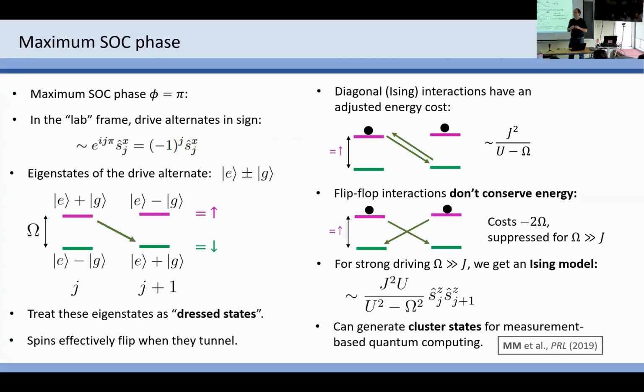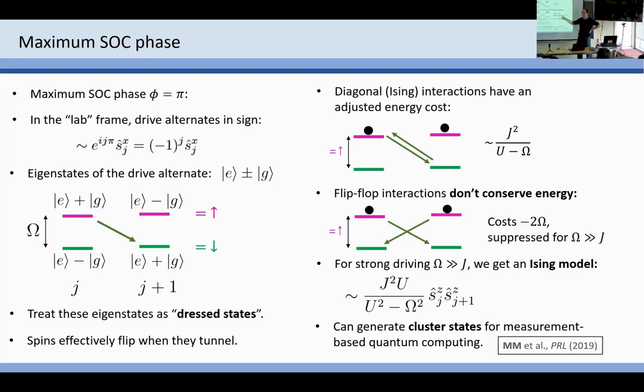Yes. Imagine that my omega is much larger than J squared over U, which is the exchange interaction scale. Then normally you don't have the exchange because omega is very large. Basically you're having a singlet. You have one state down one side, and then the exchange process is completely suppressed. So I'm confused that when you take omega much larger than J in the second process, you just end up with an Ising model.